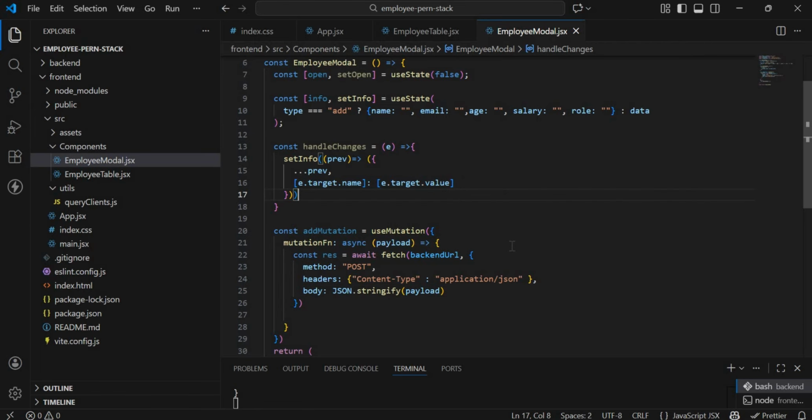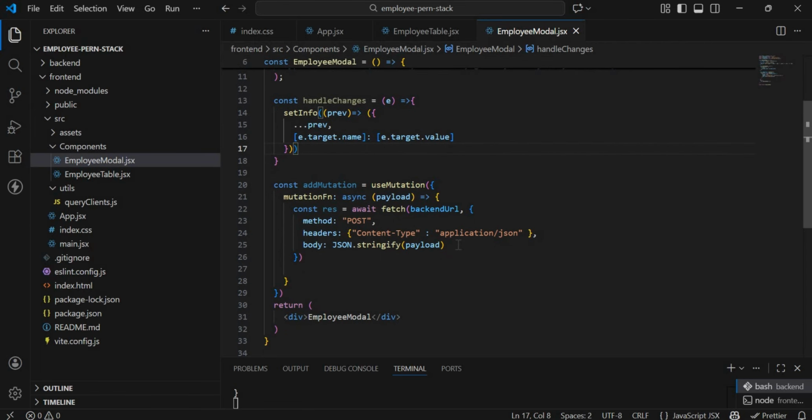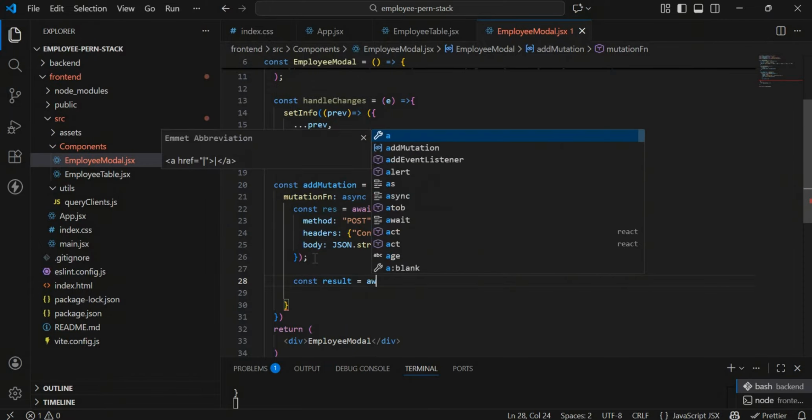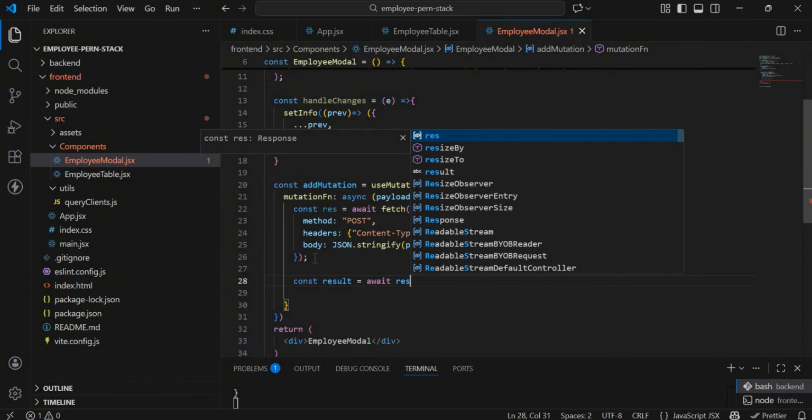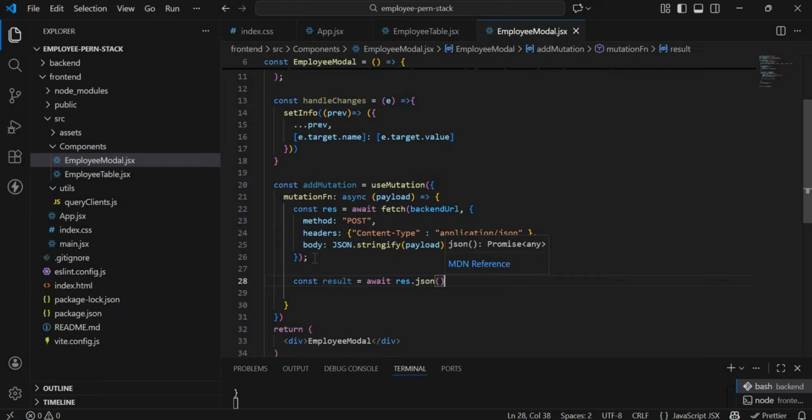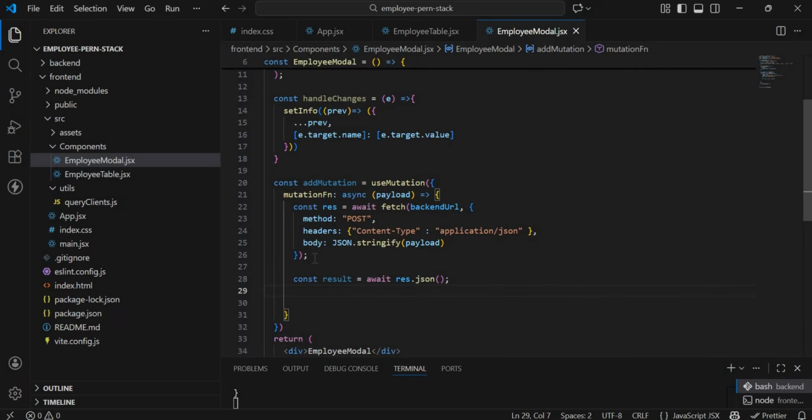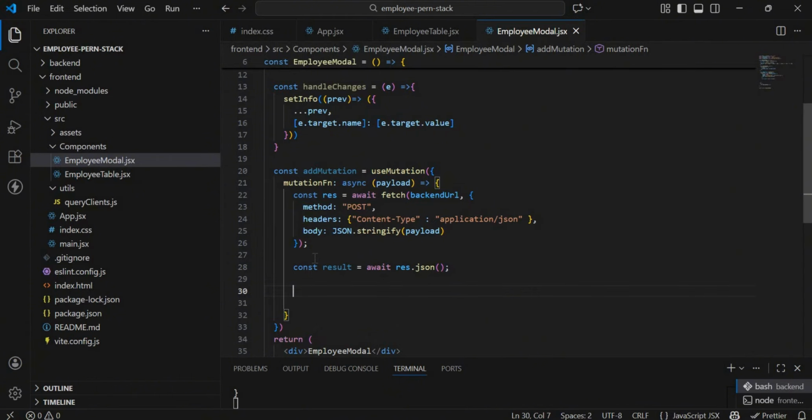Okay, so we have this now. After this, we need to parse the API response, so equal to await response.json(). If the employee details creation fails, we need to throw an error.